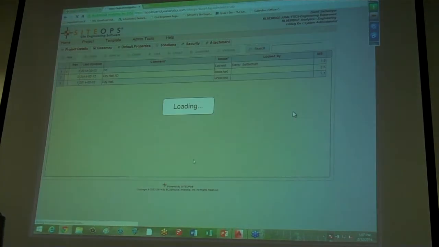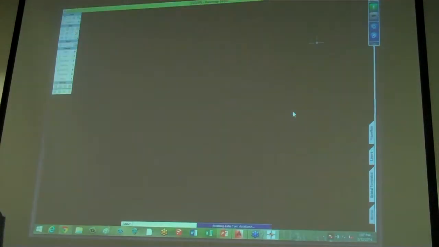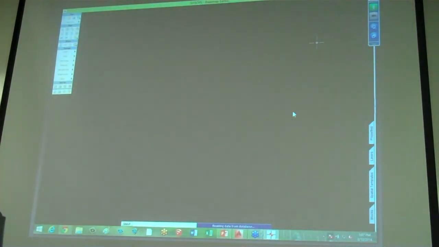And let's just come in here. Now, another big thing about being a SaaS model software is you don't download gigs and gigs worth of software and then have to worry about patches and updates and all kinds of things as they go forward. With SITEOPS, anytime you log in, you're using the latest and greatest version because in that little few seconds, I actually downloaded it, installed it, and opened it up.